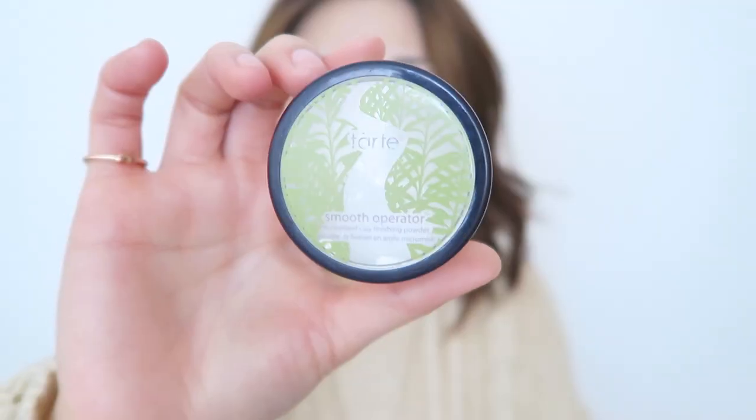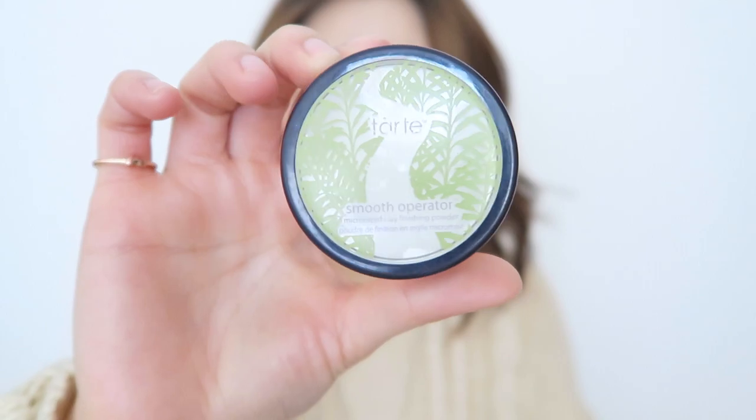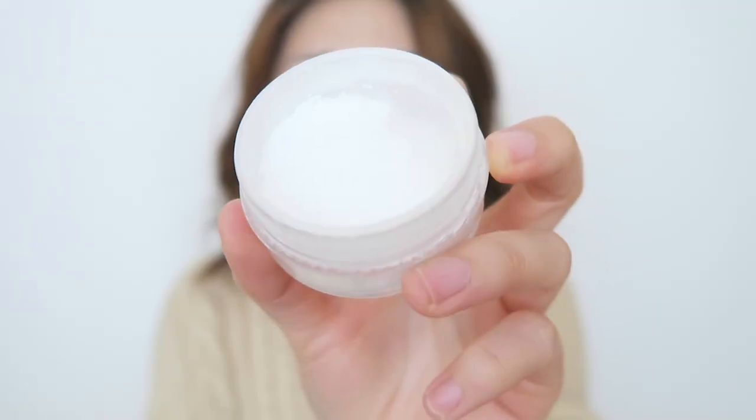To make my skin look even more flawless, I'm going to apply concealer under my dark circles and anywhere I might have redness or blemishes. Now taking my Tarte Smooth Operator finishing powder, I'm just going to set only my eyelid area and my brow area because I'm going to need a dry surface to start on.